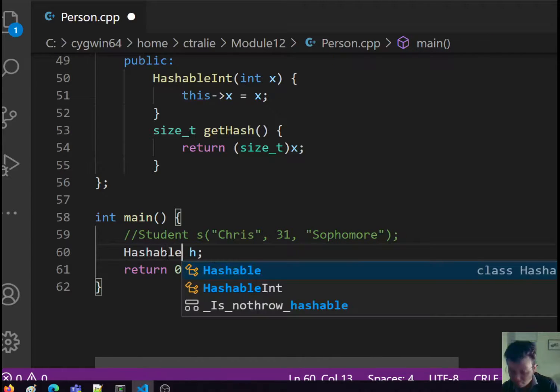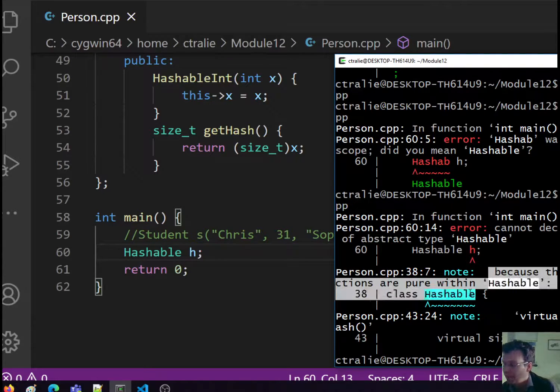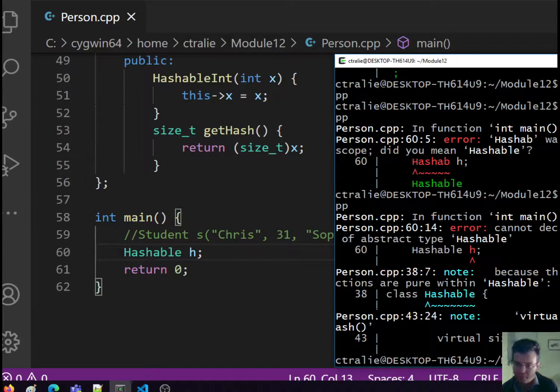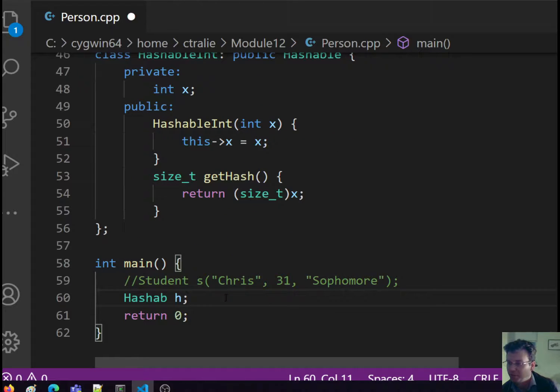Of course, I have to spell it right even to get the right error. Yep, so it says, because the following virtual functions are pure within Hashable. So getHash is a pure virtual function.